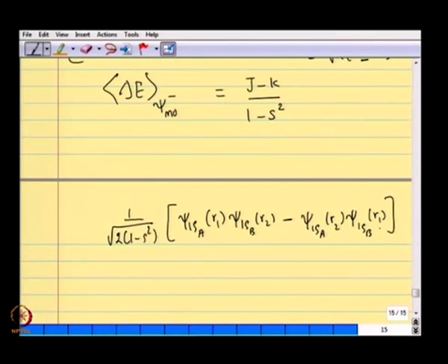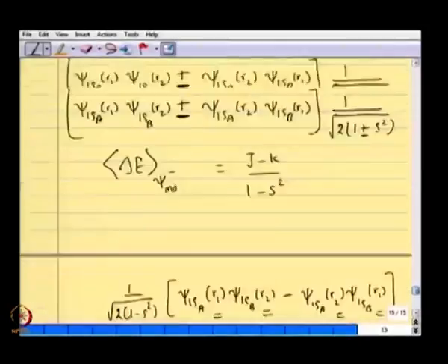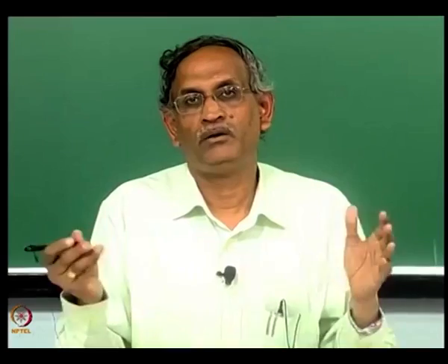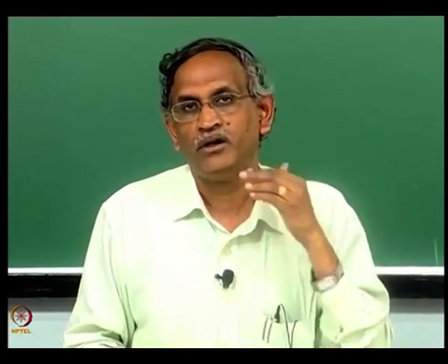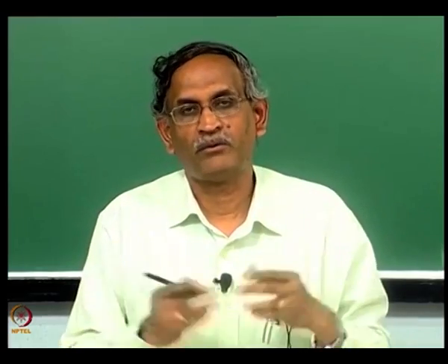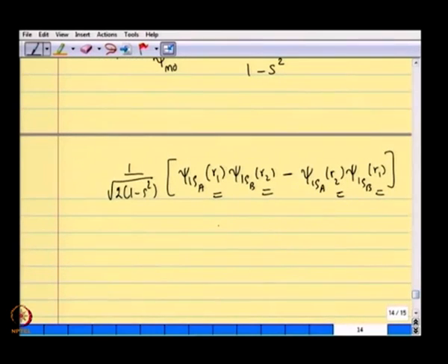This wave function is antisymmetric with respect to the interchange of the coordinates of 1 and 2, because when you interchange r1 and r2, the wave function becomes a negative of itself. Therefore, this is an antisymmetric combination, and this antisymmetric combination gives rise to no stability. You can see that the energy is always above what is called the minimum in the scale, which is the sum of the two hydrogen atoms. Therefore, in that state, if the electrons are placed, the electronic energy is greater than the sum of the two hydrogen atoms. This is obviously not even non-bonding, it is anti to the bonding, and so this combination is known as the anti-bonding valence orbital, anti-bonding orbital.